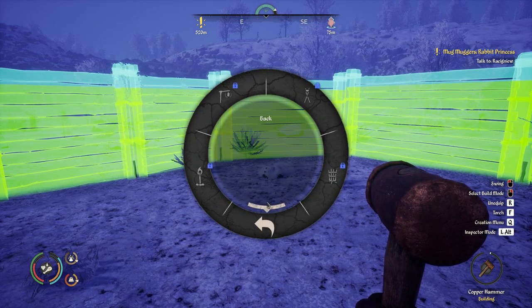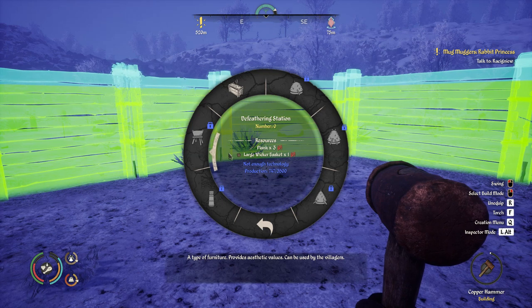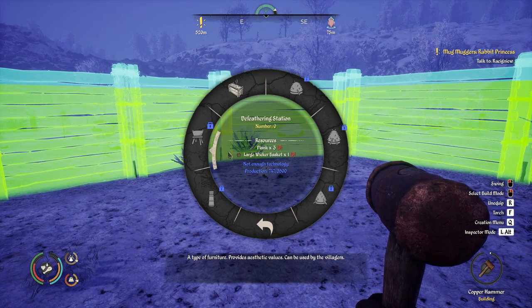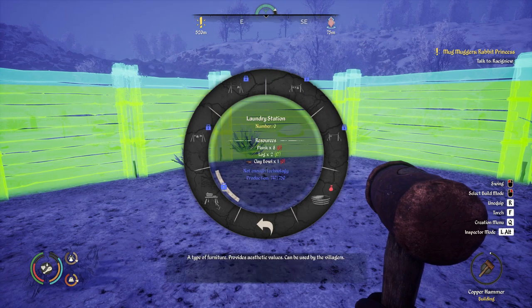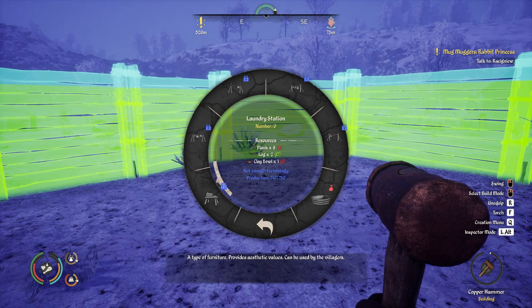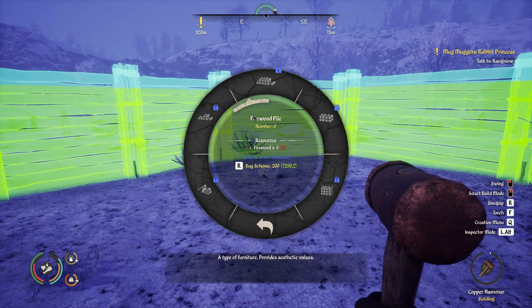The game needs more decorative stuff, that's for sure. Way more than it currently has. The firing station? Yeah, if only I had farming, apparently. No. I've already checked that. Maybe washing? Laundry station. I can get a wash tub maybe here. Oh, I wanted to get this thing, that's for sure.